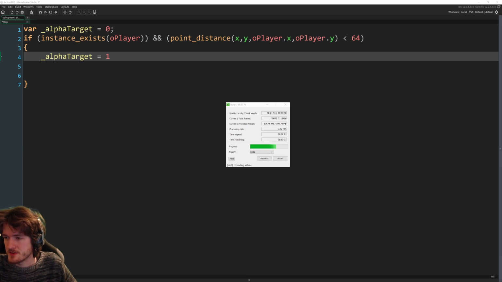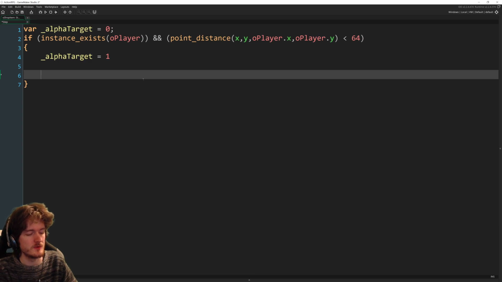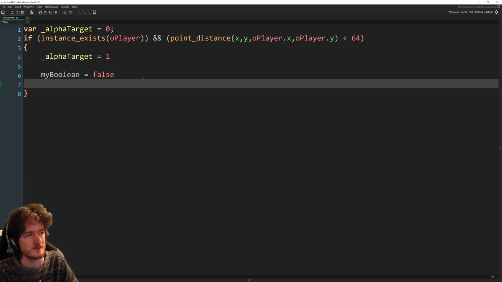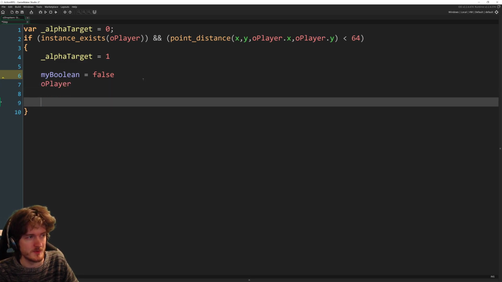How can you check a same named boolean in various objects if they are false? So you have a boolean called like my boolean, which is false somewhere, presumably in another object called oPlayer, for example, and you're not in oPlayer.